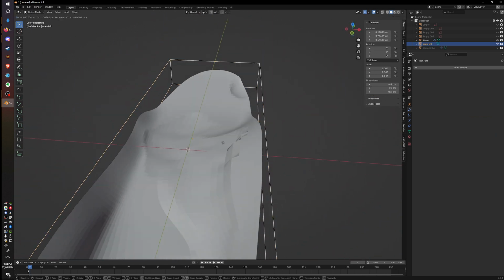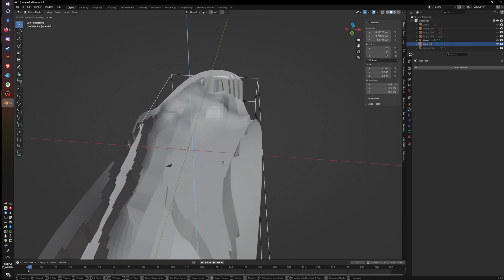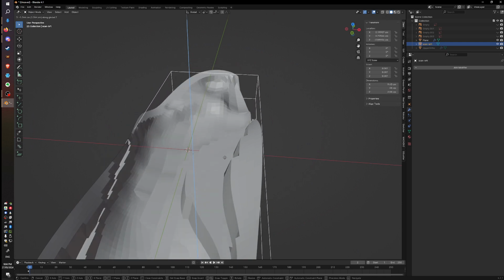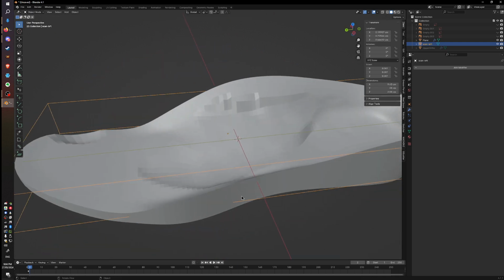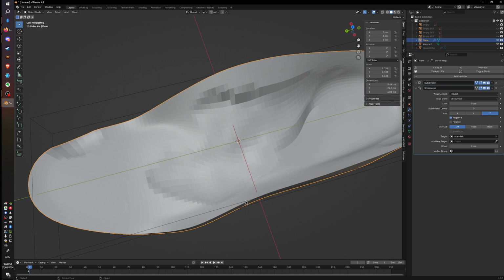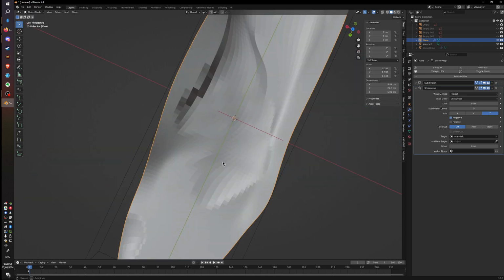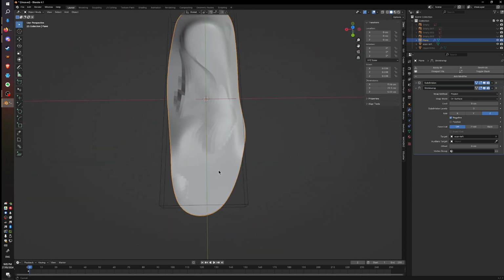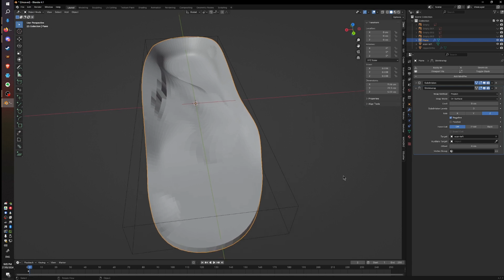So, Z, and you'll see you'll start to have an influence on the toes. And you might think, but we don't want the toes to be affected. Because all in all, your orthotic is supposed to be about the heel. It's not supposed to be about the toes. So what we're going to do is remove them from the editing area. You might think, oh, well, I'll just cut the toes off. Well, you're not wrong. That actually totally would work.